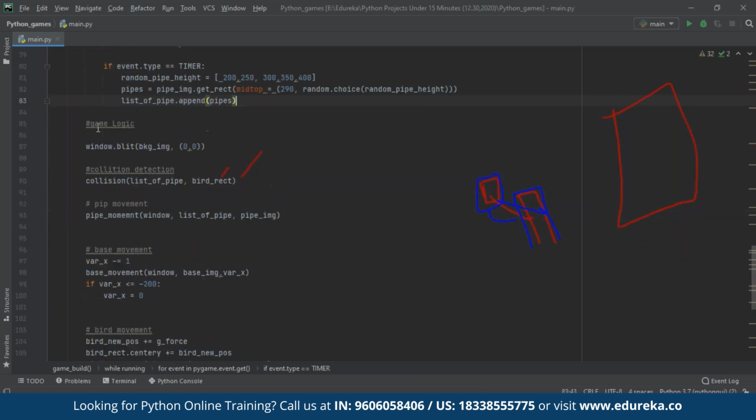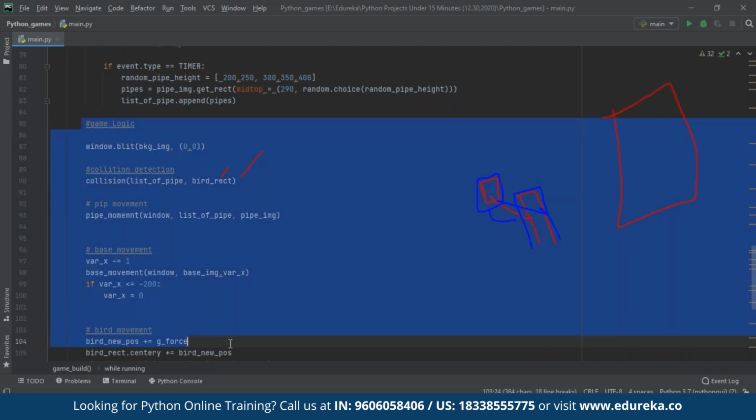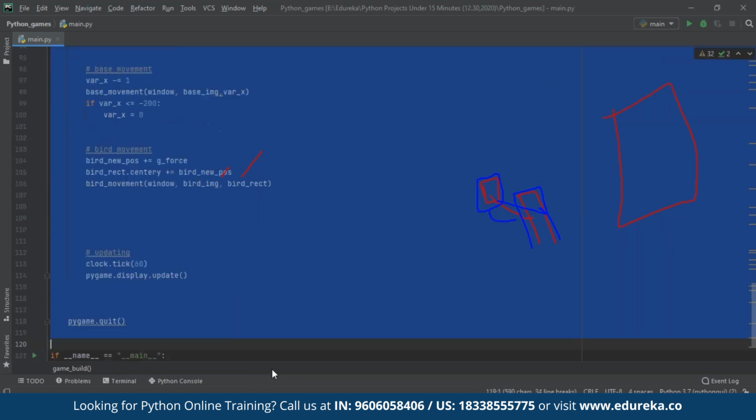And as you can see here with this blit, we are basically adding our images to our application. What blit does is it takes the image and it also takes the position. So this is what we are doing: here we are trying to add all our resources to our application window.